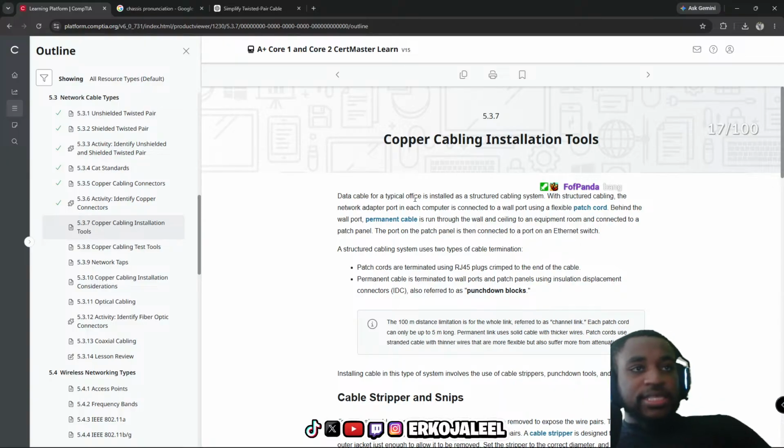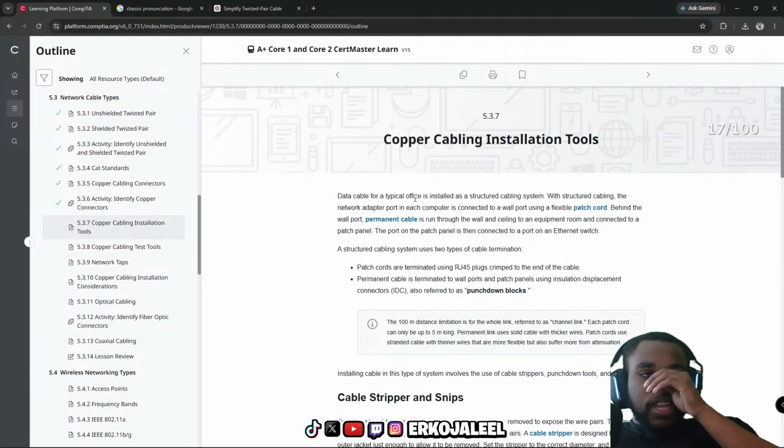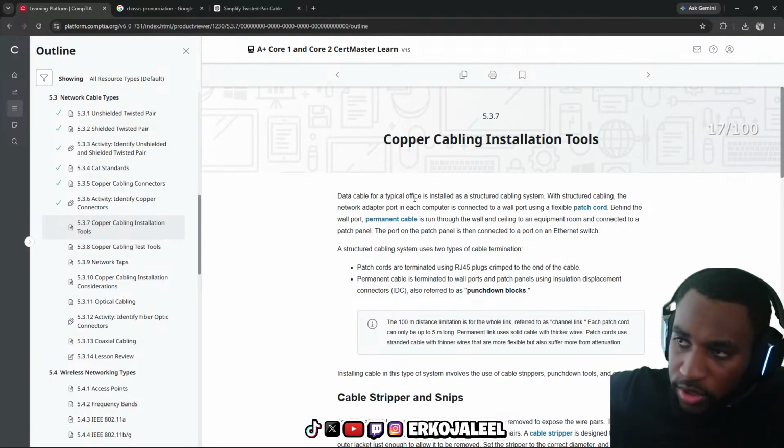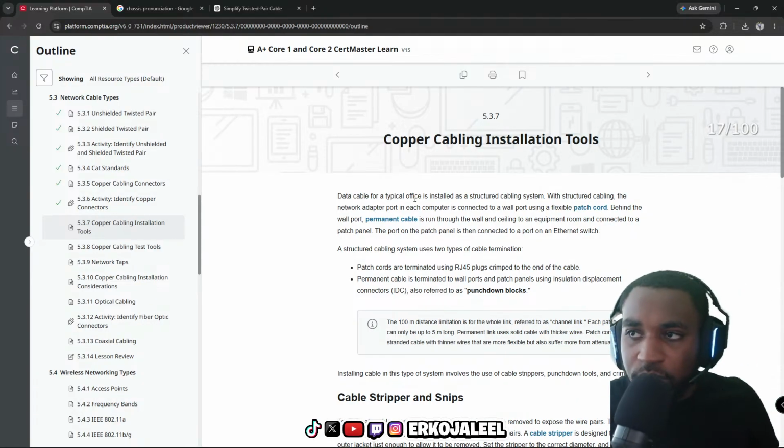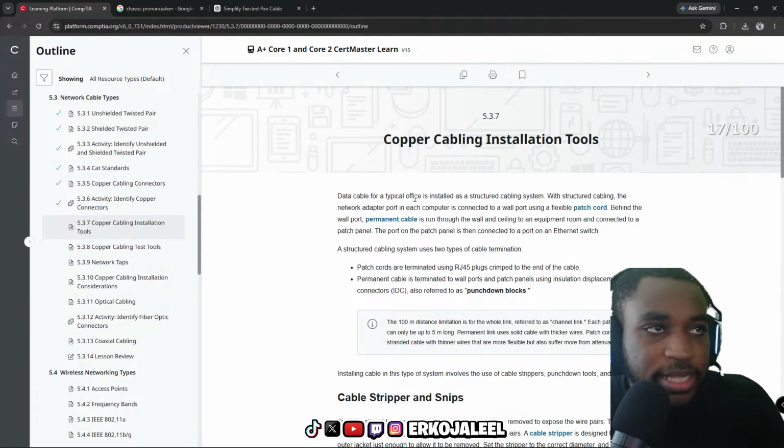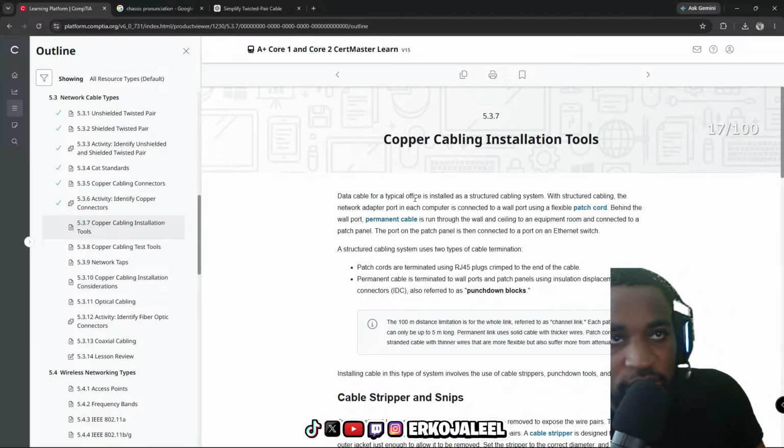Copper cabling installation tools. Data cable for a typical office is installed as a structured cabling system. The network adapter port in each computer is connected to a wall port using a flexible patch cord.